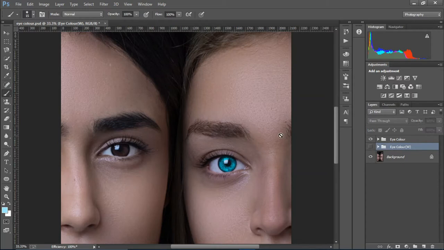So this is the example of the first trick and this is the example of the second trick. Well, you can use any trick you want, but if you use both the tricks one over the other, it will create another effect that looks something like this. So let's get started.